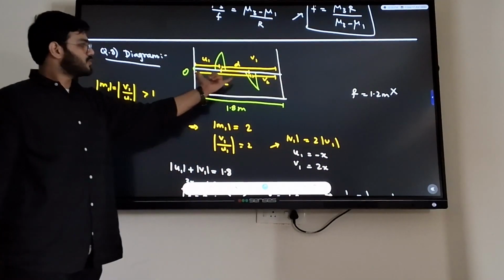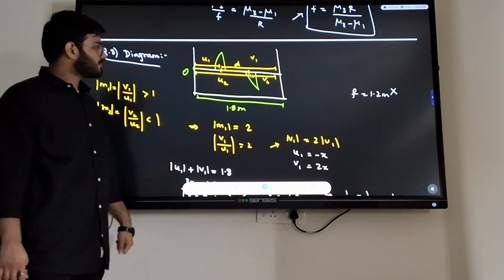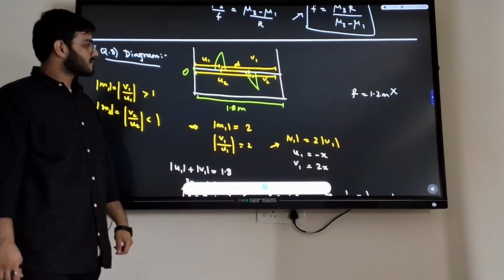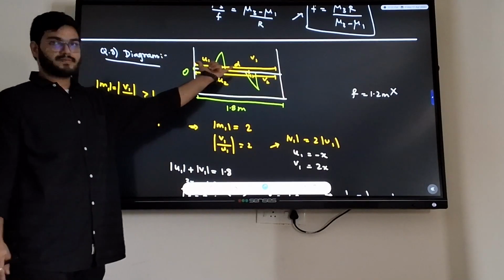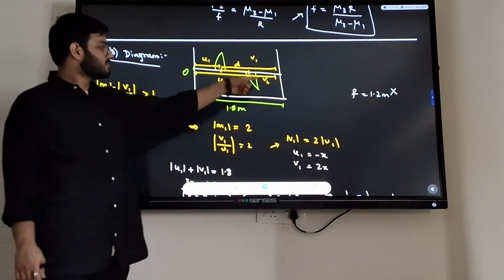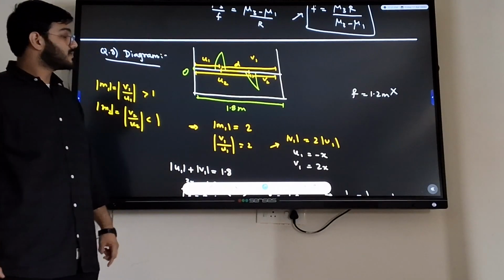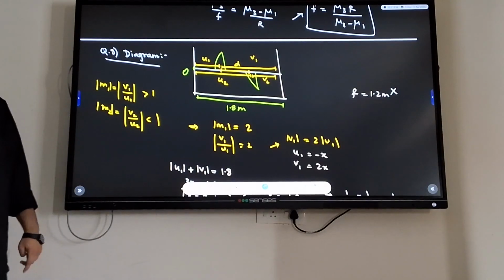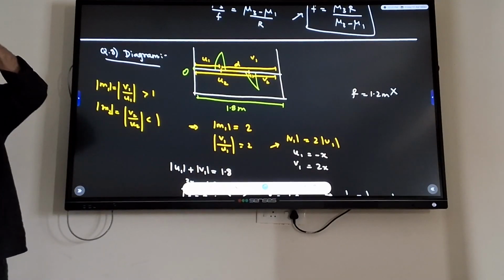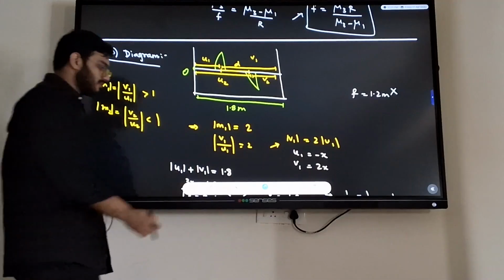For lens L2, tell me, what will be this U2? What does it look like from the diagram? U1 plus D. Yes or no? What about V2? What can you say about V2? V1 minus D, looks like that, yes?